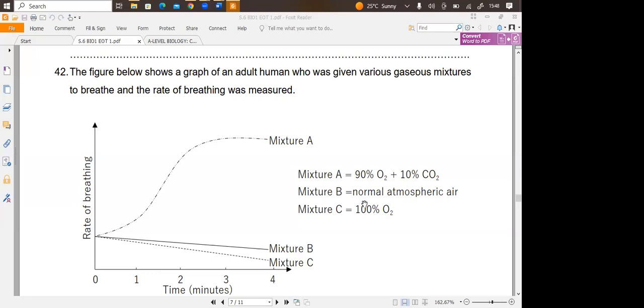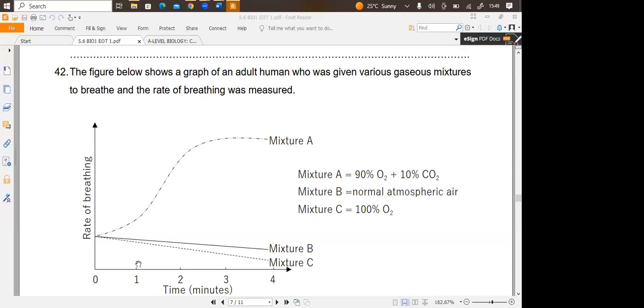And one of those points is the carotid body. The carotid body, on the carotid artery, keeps on monitoring the blood that is passing through that artery. If blood passing through that artery has a high concentration of carbon dioxide, then the carotid body is going to send impulses to the brain. Then the brain will send impulses to the lungs, causing the lungs to increase the rate of breathing. Then the person will breathe faster. So we're just trying to get some clues that we shall use when answering this question here.